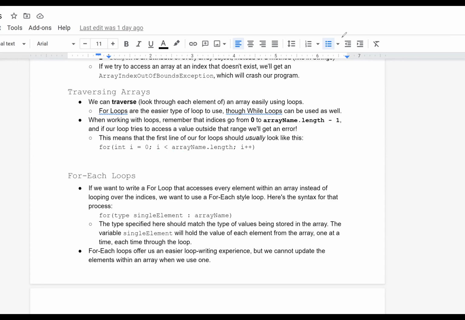Like we saw on the Kahoot, you can go backwards through an array. You can start at the top, go down to the bottom. You could increase by more than 1 each time if you wanted to step larger than 1 through your array. If you wanted to look at every other element, just like any other kind of for loop, we can change how we're accessing our array if we update our for loop. So just keep that in mind. Our goal is to not go out of bounds.